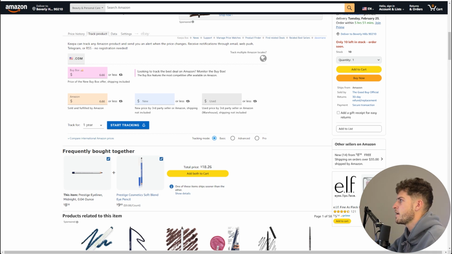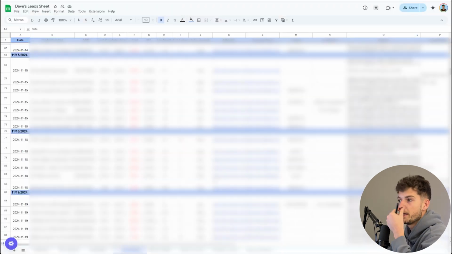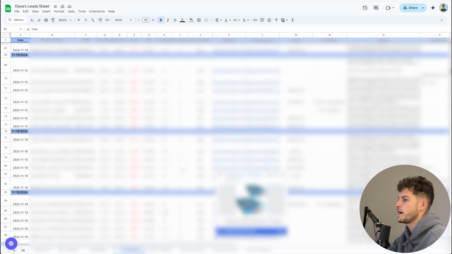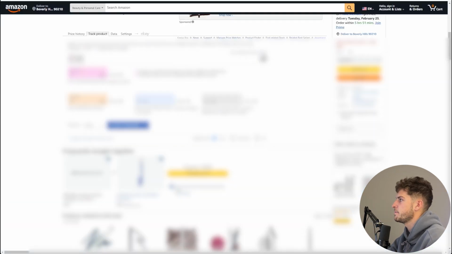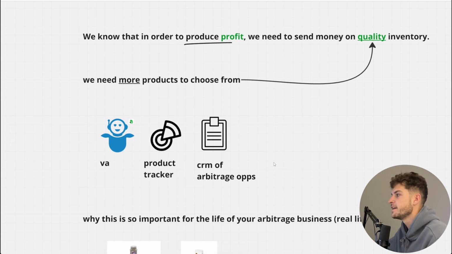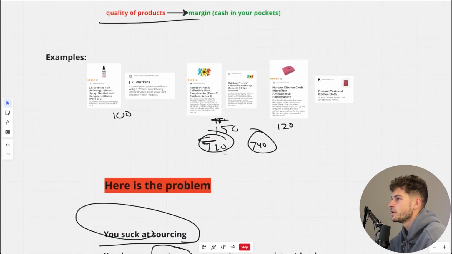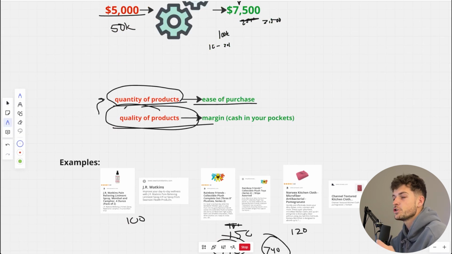Obviously, that is how we're going to speed this up. So you have your CRM, right? This is just an example of a CRM. This is just my VA list, but I have another VA list and I have another sheet that I track all old opportunities on. And this is just one example, right? So you have your VA sending you products, you have your old leads all being tracked inside of Keepa. And if you can implement these things over the next several months, you are going to have endless products to buy. I mean, you are literally going to have so much quantity, and the only way that you can have quality is by having quantity, because now you can choose which products to buy.